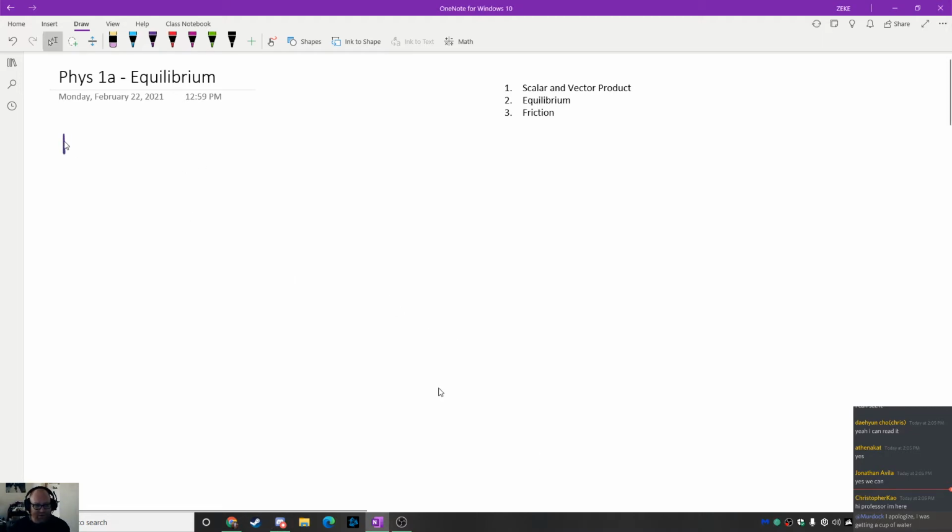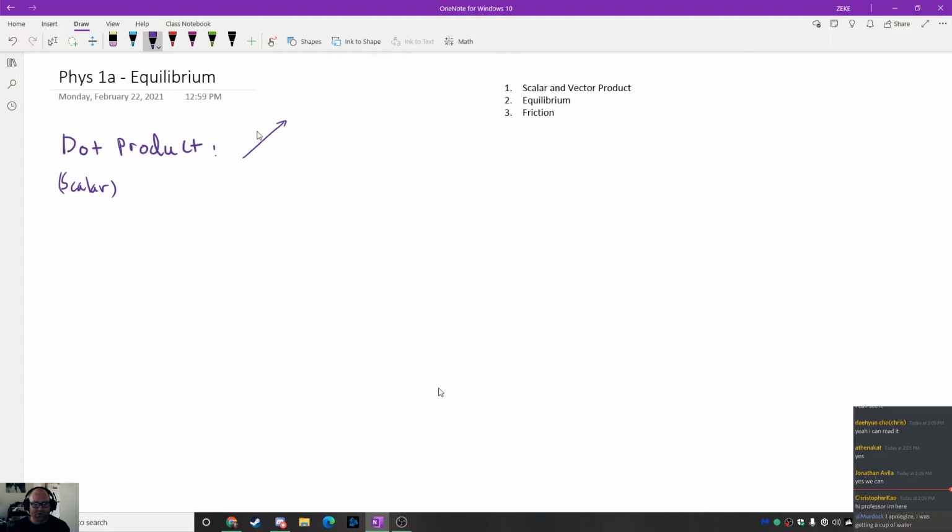So last time we talked about the scalar product. I'll remind you what it was. We call it the dot product or the scalar product. And the way we define it, I'll just put it here. This is also a scalar product. It's called that because it takes two vectors and turns them into a scalar via multiplication.